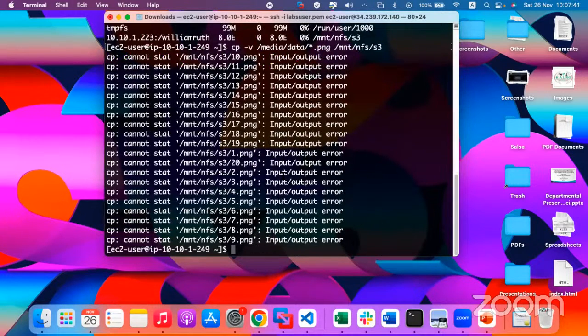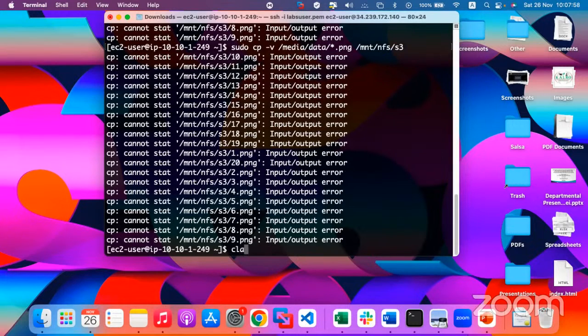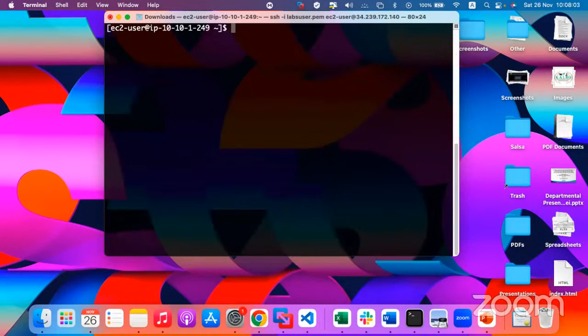So what is happening? IO error. Okay, maybe I'll sudo it. Let me just sudo. What the hell? First of all, I don't like seeing errors. They just get onto my face. Let me print my working directory. So what is the command really doing?